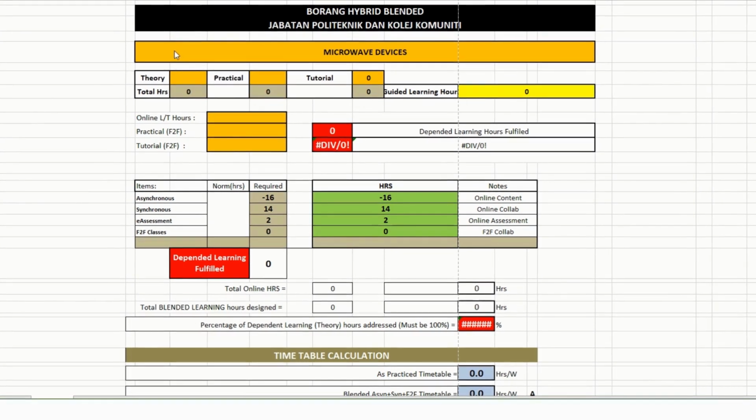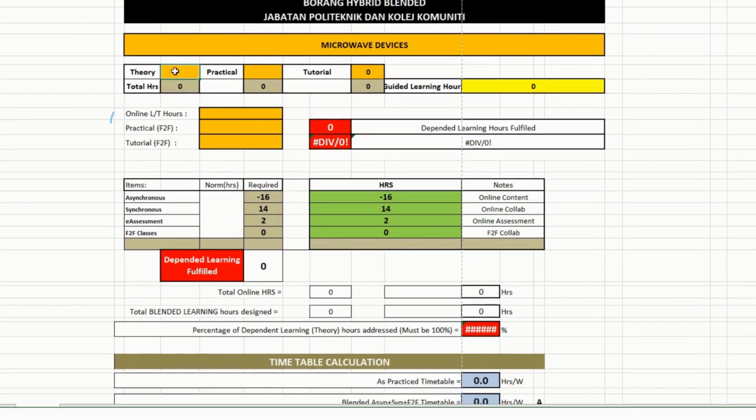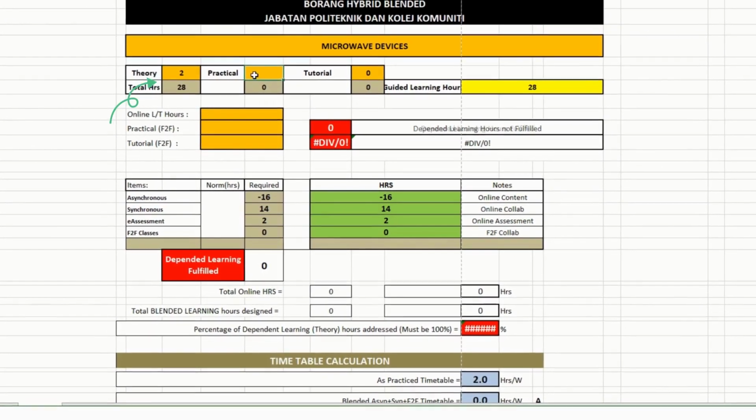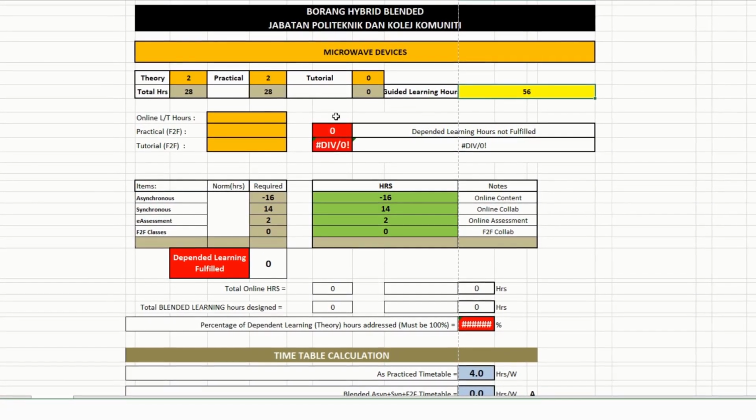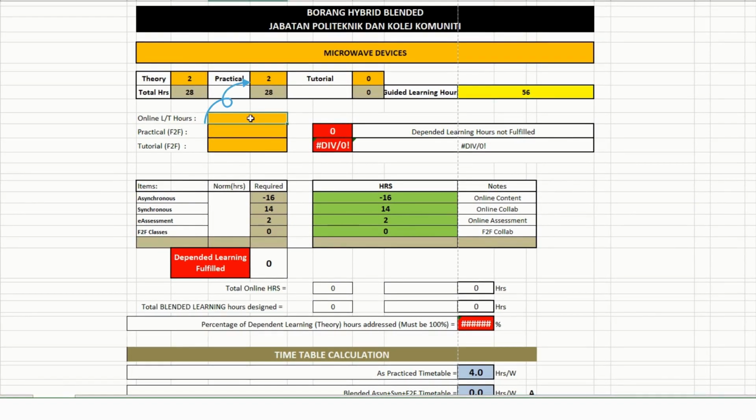By using this table, I can allocate the appropriate time for each learning modality based on the specific needs of my lesson. For this class, I have allocated 32% of the total time for blended learning activities. Based on the learning objectives and content, I have distributed 68%, about 38 hours for face-to-face interaction, 4%, 2 hours for synchronous activities, 12%, 14 hours for asynchronous activities, and 4%, 2 hours for e-assessment.